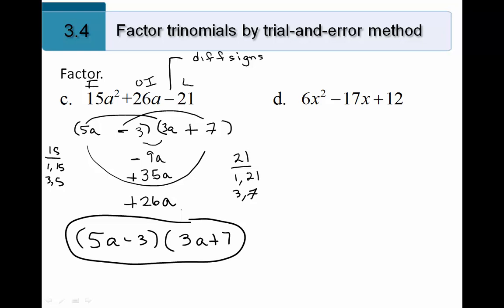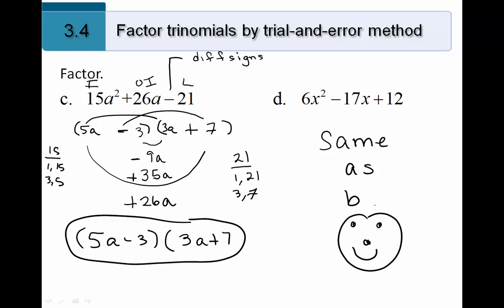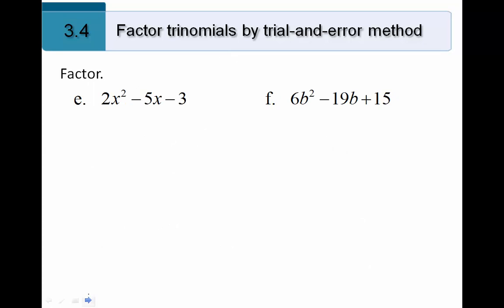All right, D. And actually, I think on D, we already did D. I apologize. It was the same as B. And you can blame me for that since I'm the one that put this book together. Oops. First mistake I've made writing the book. Kidding. All right, let's try the next one, E.